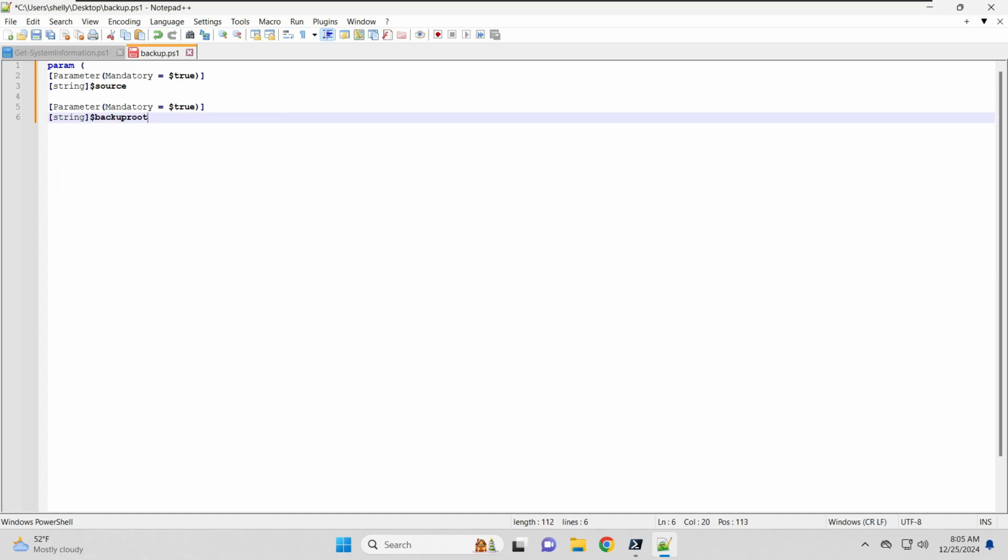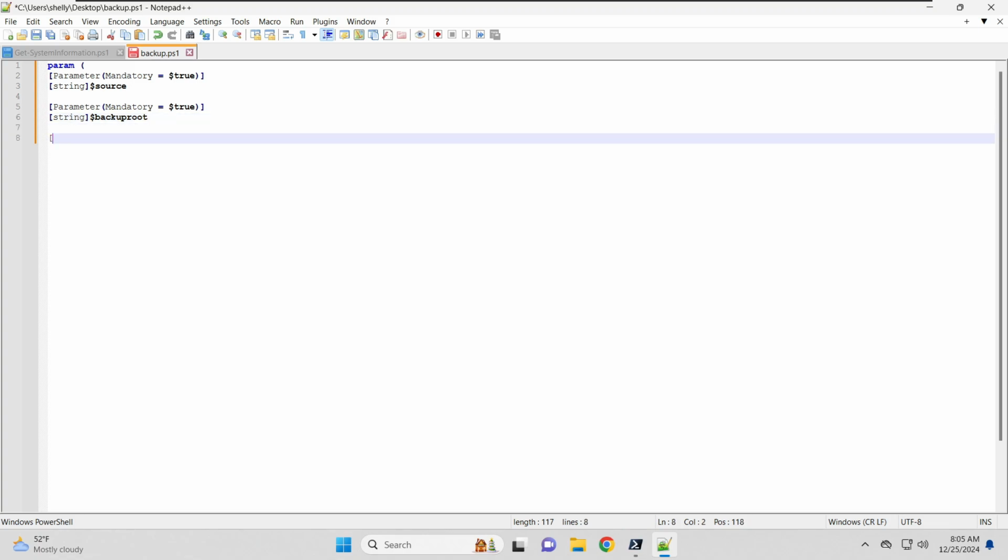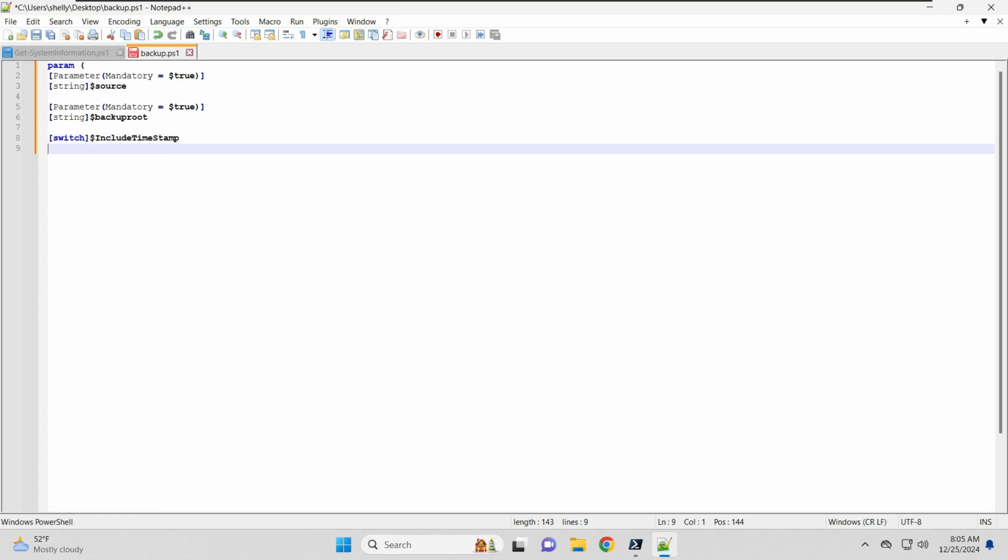This parameter also takes a string as input, and let's create a switch parameter, include timestamp, and close the parameter block. Now with that switch parameter, we will add timestamps to the file that we are trying to backup.